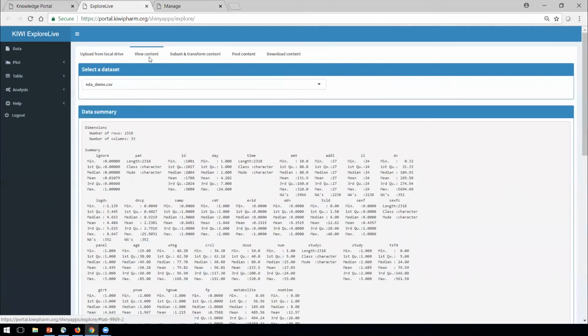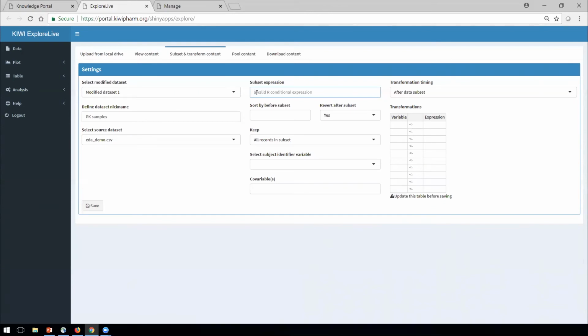The R language is case sensitive, so you need to make sure that you're using the exact spelling and the exact case of your variables. So in this case, I know that my SAMP variable is controlling what record is a dosing record or an observation record, and I will want to subset to SAMP equal 1.